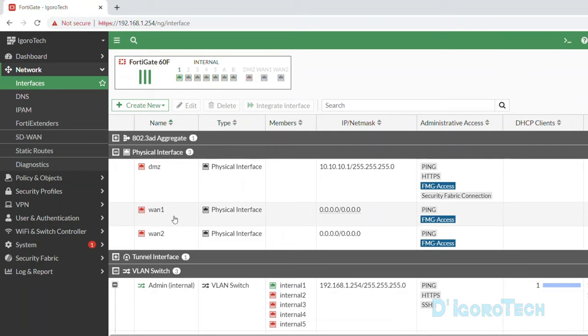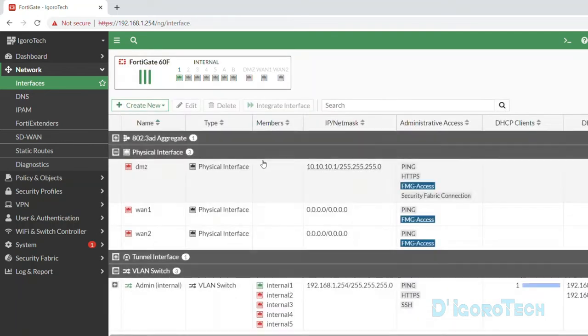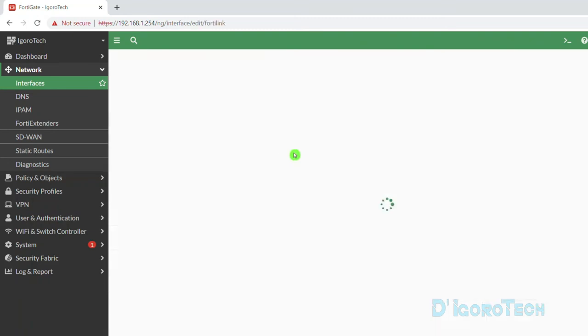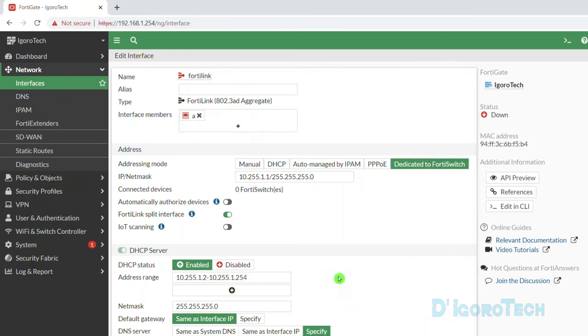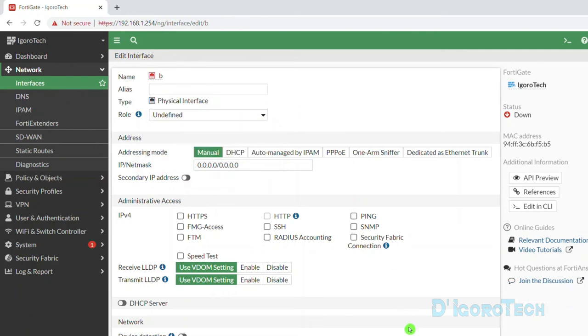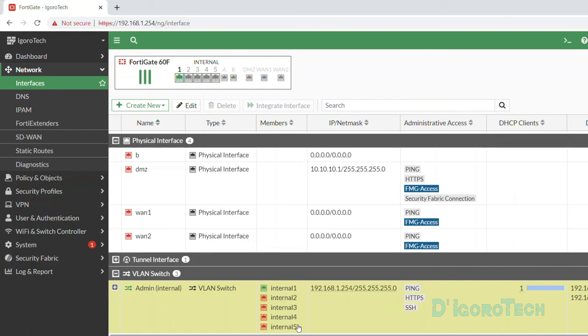For the WAN, we have the default interfaces, which are WAN 1 and WAN 2. However, we can configure any interface to be our WAN, like this DMZ. We can configure it to be our LAN or WAN interface. The same goes with port A or port B, which is currently configured for FortiLink by default. We can take it out from the interface members, then we can configure it to be our LAN or WAN interface or even set it as DMZ port. Also, we can even take out any port on the LAN network and configure it as our WAN.